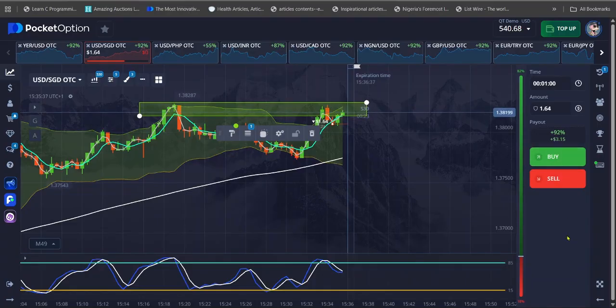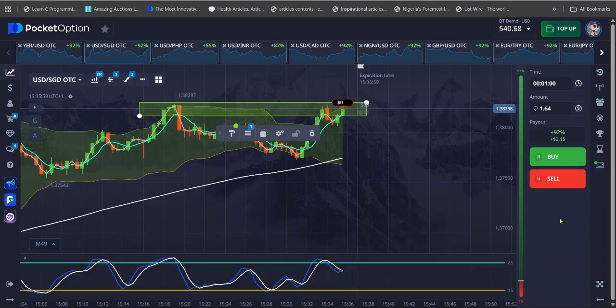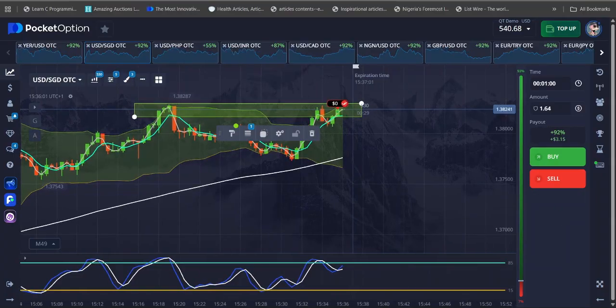But as you know, trade will always be trade, there is nothing guaranteed. And that is why in our trade, we have at least 8 trades to win 1. So if this is a losing trade, we'll go over to the trade manager and mark it as a loss, and then it will generate a new trade amount for us, and we'll look for another opportunity. So don't panic if you are using this software.